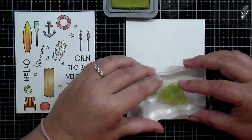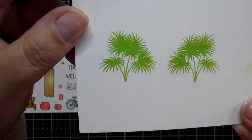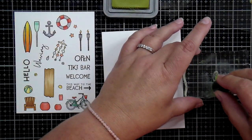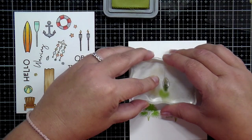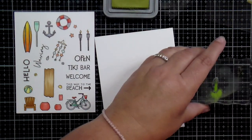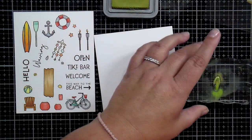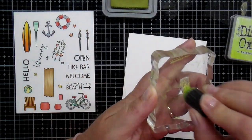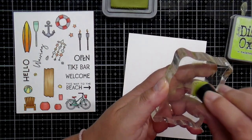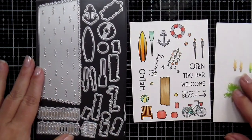You can also see the great little words and sentiments added on there. Now I'm taking all the solid images and ink blending directly onto those solid stamps, so I get a mix of colors right there on my palms and grasses — and those are going to be so cute when added to the little pots to go on the front porch of my beach house. I'm quickly getting all these stamped on, using little finger daubers to add and smooth on the ink, and you can see what a great blend that gives.